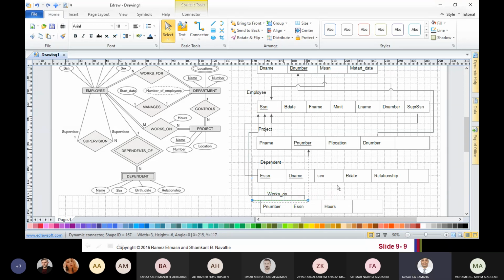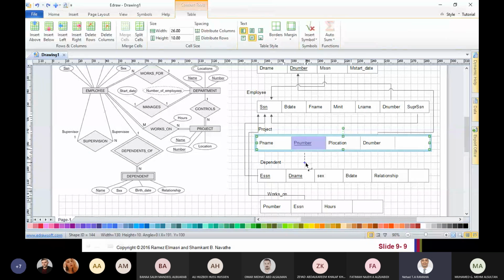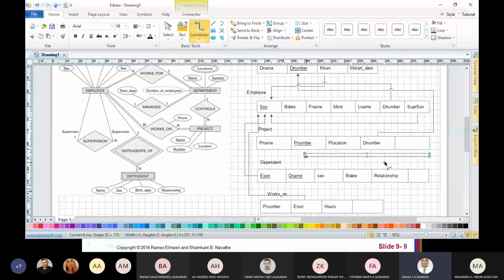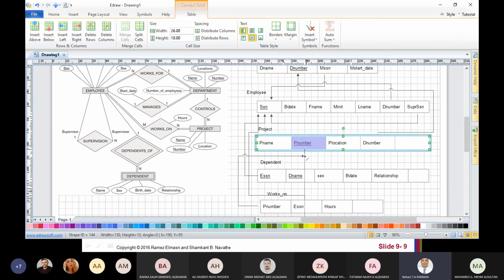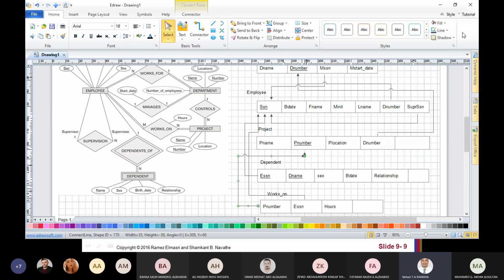Oh, anyway, I can just draw it again. This foreign key, primary key, and so on. Sorry, I take time drawing this. Okay.